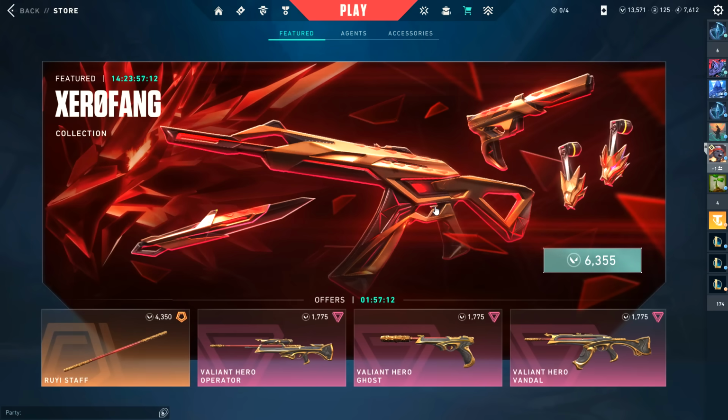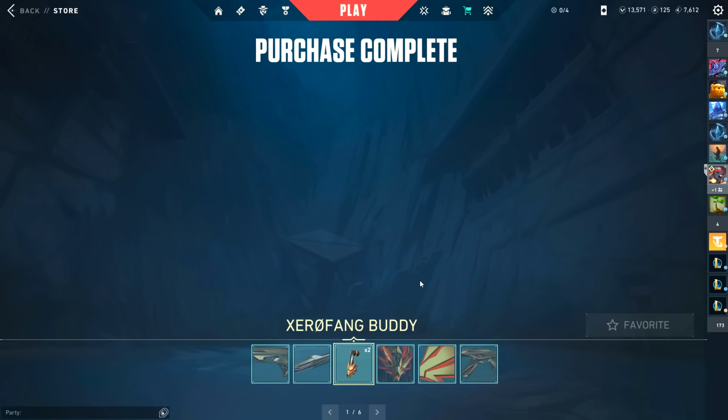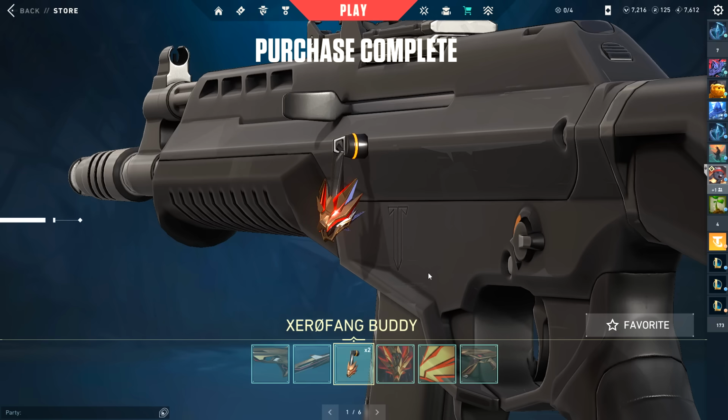I have 13,000 VP and 125 Radiantite, and we gotta spend it on something. Nice, pretty cool. There is quite a bit of stuff to unpack with this, and we're gonna get into all of it, but let's first go through and favorite everything.